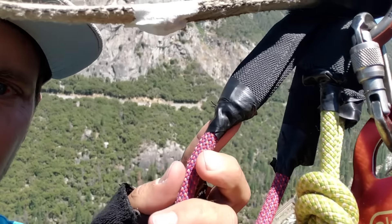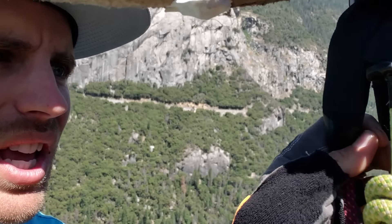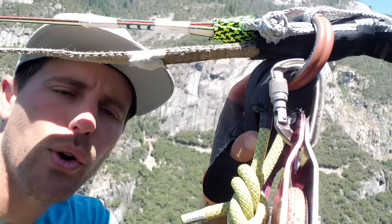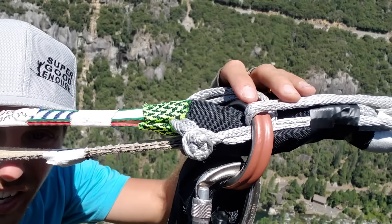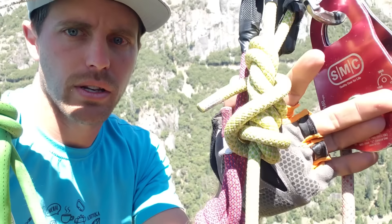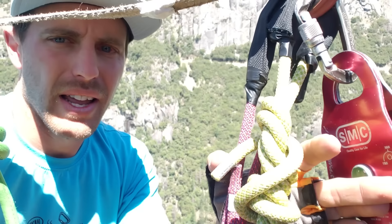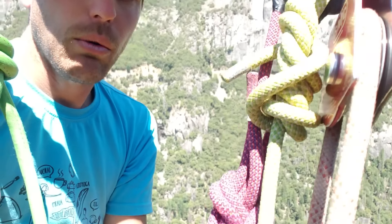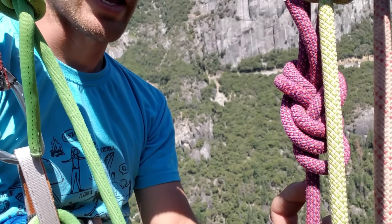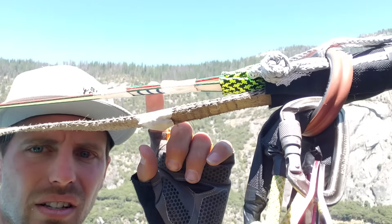These are velcroed where they meet the rings and then I just electric taped them in place to protect my rope from that contact point. These are two aluminum and two titanium rings — a little bit bigger than my medium steel rings. My knots are offset: the green one is higher than the purple one so they're not competing for space. I didn't want the purple one too low because we're going to be jugging and this will be our highest point that the jug rope will allow us to reach.